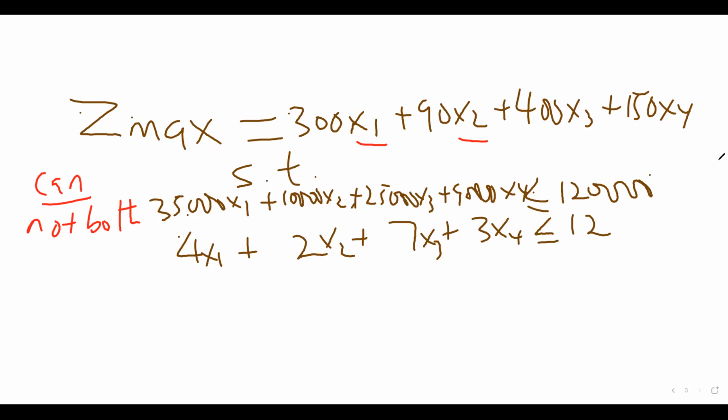So you write 1. But the word is can, not must. So first, let me put a 1 there. But it was can, not must. If it must be built, that is what symbol? And if it can be built, that's what symbol? If it must be built, then by all means it has to be 1. If it can be built, then that will be what?